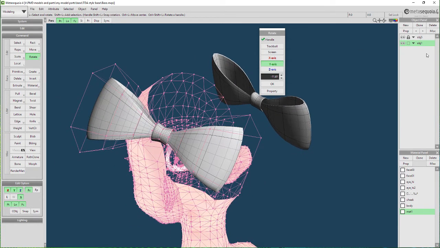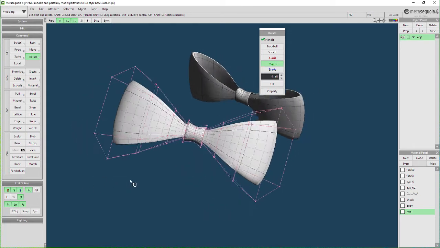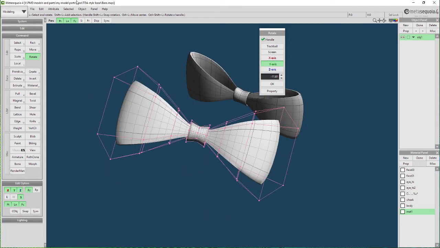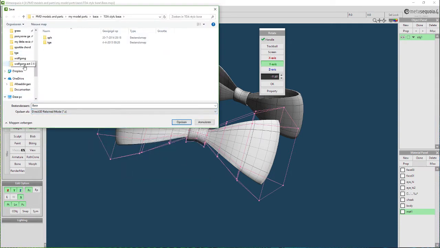In case of exporting, you can do 2 things. You can either remove everything and just export one thing, or if you have to make multiple things, it's always best to go in 2 or 3 different ones. But in this case, because I only have a bow, you can select everything that you don't need. In this case, the base. So tada base, tada TDA. This doesn't really matter. You can go to File, you can go to Save, and what I personally find the handiest is in X mode.